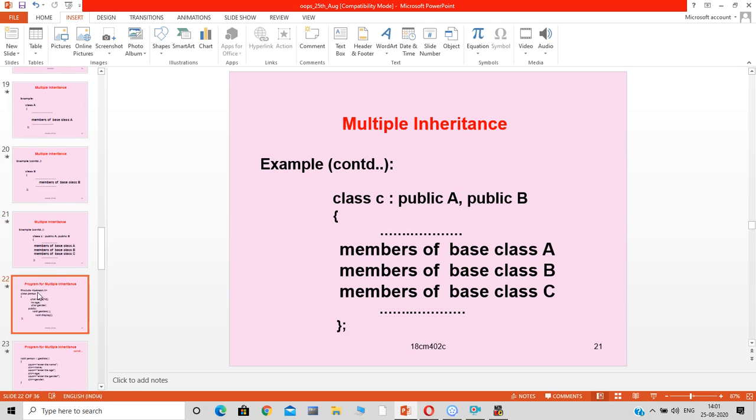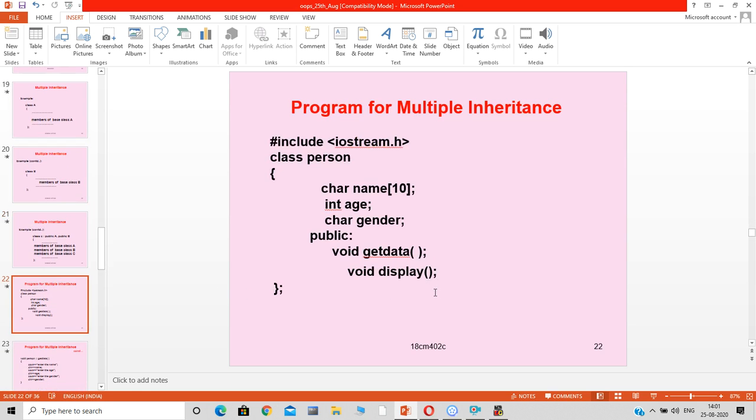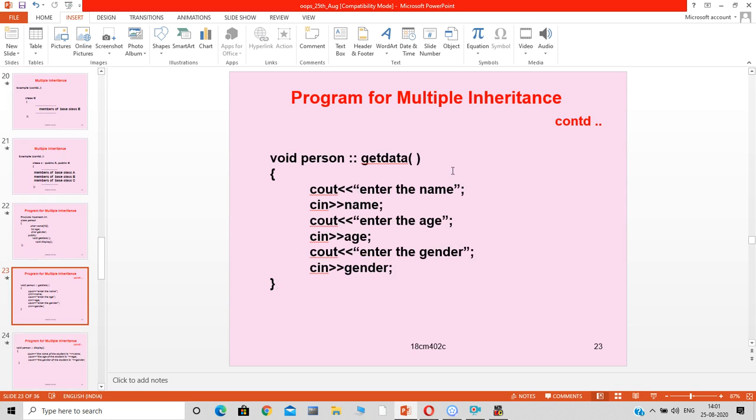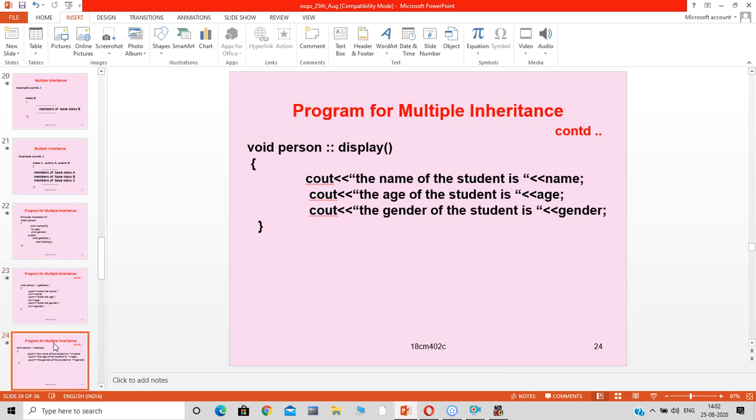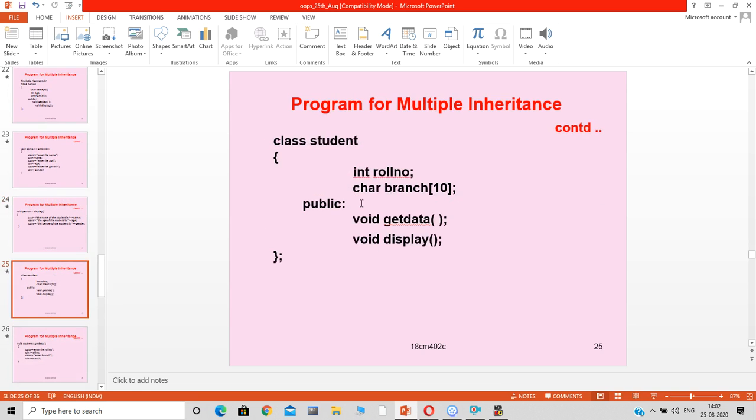Now we'll see the same example. In the previous one, we take class person with these three data members and member functions and their definitions. Here I am separating out student.